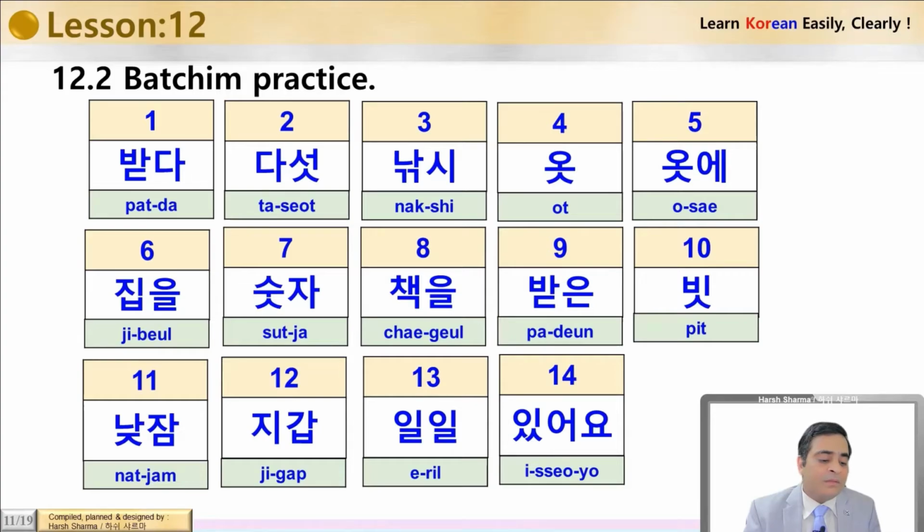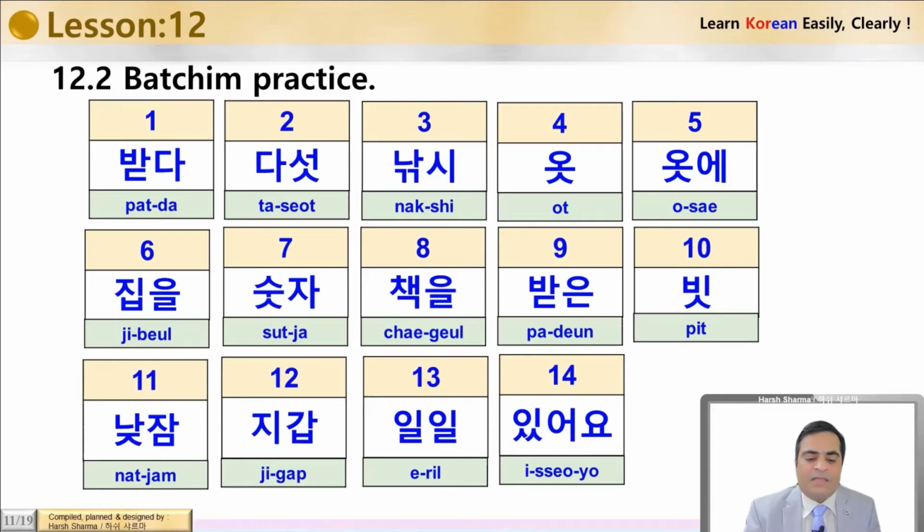Same is with number 6, Yorobun. See here, after the pa, there is a vowel, and when pa is sandwiched between two vowels, pa is pronounced as ba, chibal. Number 7, see the Pachim. Pachim is sa, followed by a consonant. In the next syllable, the rule will be applied. It will be pronounced as sucha.